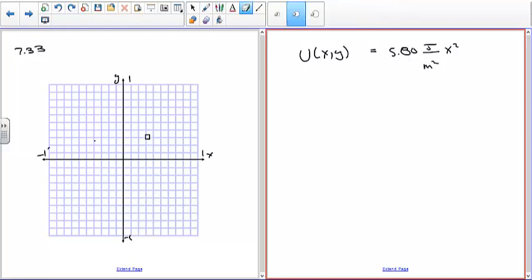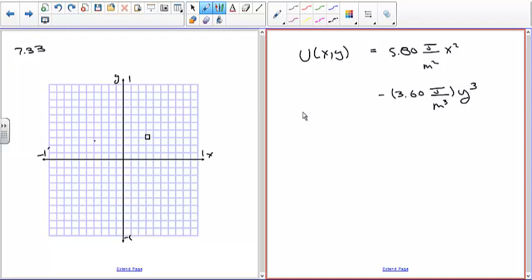So that's why we don't have i's and j's. Force, on the other hand, is a vector quantity. But that's the cool thing about potential energy functions: those are scalars, and if you want to get more information relative to vectors, you just take the derivatives with respect to different directions.